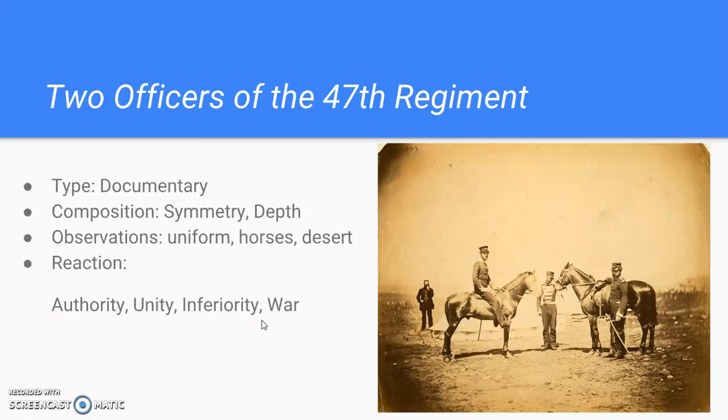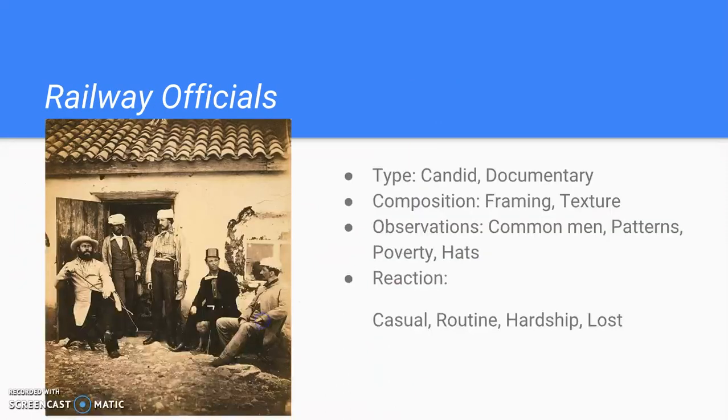As you can see, the man in the middle is of higher ranking than the others based on his uniform. And he's standing in the middle of the photo rather than on either of the sides. So it kind of makes you feel inferior, or like the men on either side are inferior. And again, it just photographs the war.